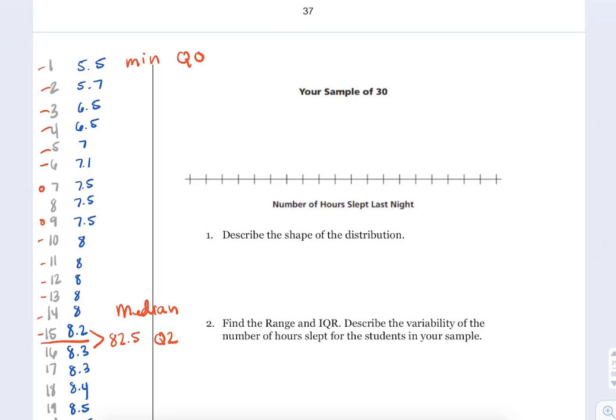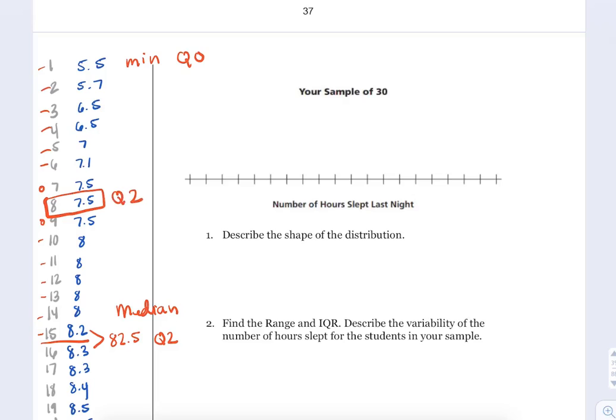Now I have a single digit in my middle. This number right here, my 8th number, is my Q1.